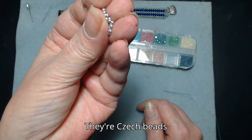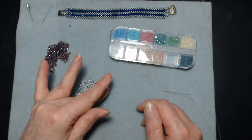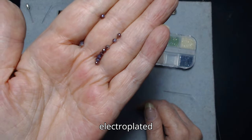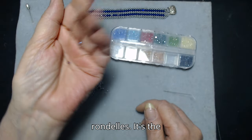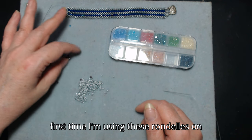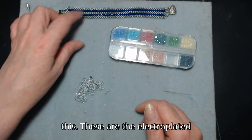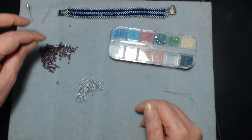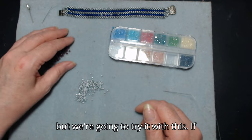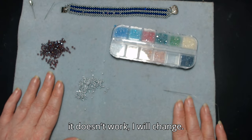So what I'm going to use is 11-0 seed beads. They're check beads. And I'm going to use 2mm electroplated rondelles. It's the first time I'm using these rondelles on this. These are the electroplated blue in a 3mm, I think. But we're going to try it with this. If it doesn't work, I will change.